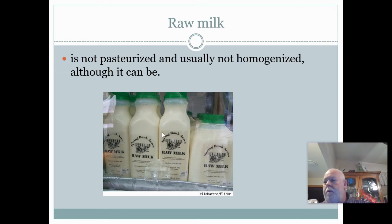And some people like sour butter. There's definitely purposes for using it. It's not called sour butter. It's called cultured butter. But if you want it to be sweet, you rinse this off in cold water. And because it's fat, it doesn't dissolve in water. But you want to rinse off all that buttermilk. And then you knead in some salt. And that salt would help preserve the butter. And it also gives it some flavor too.